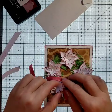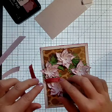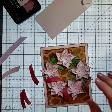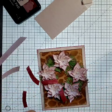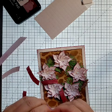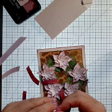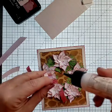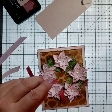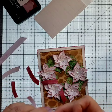And then if you want, you can lift the poinsettias up, or you can leave it behind the ribbon, or you can do a combination of both. Need that edge down though. The idea is just to make it look like there's a ribbon woven through. It's a tongue twister, try to say that fast.